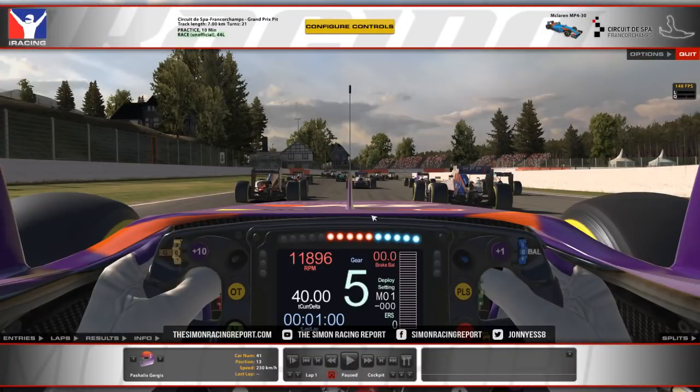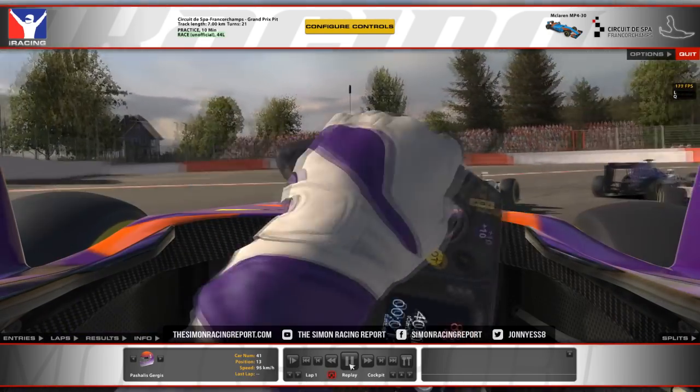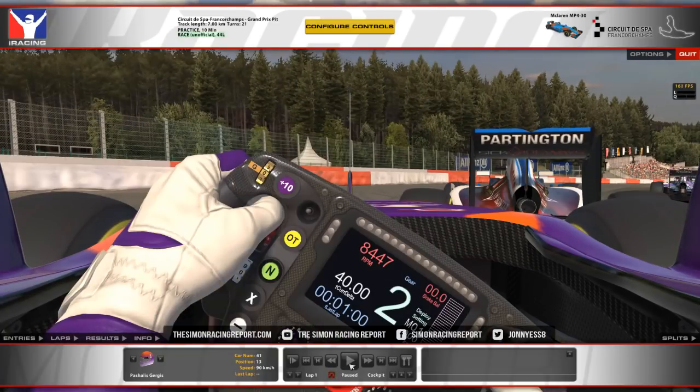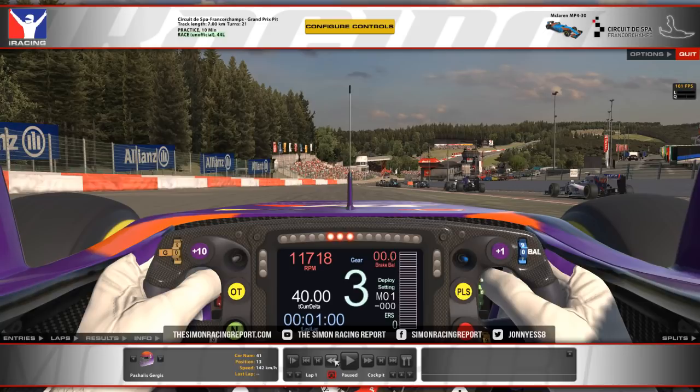I'm going to watch this from the cockpit cam. But here's where I can defend Pash on this. If I watch from the cockpit cam, now unfortunately I've got that freaking steering wheel moving, so that's going to affect the vision. But to me, when he steers right, for some reason there's a big fat rear wing in his face. So you watch him quickly unwind the steering wheel right here. I'm just pausing it. And then that's when he starts turning in again straight after. So he unwinds the steering wheel. He thinks Partington's slowing down for a crash.